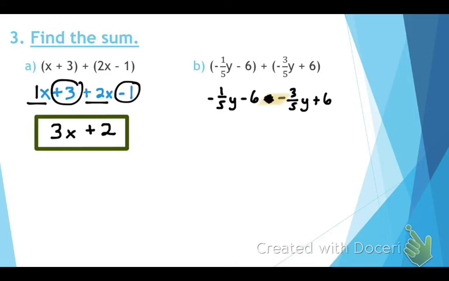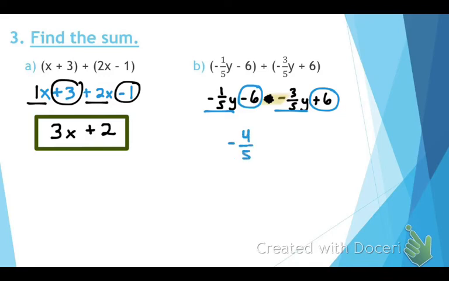Now I want you to underline and circle the common or the like terms and then stand once you have the correct answer. I would say as I walked around, only about half of you got this problem. First thing I want us to focus on is the y family or the variable family. Same sign or different sign? Same sign, add the numbers, keep the sign. I just saw a lot of you subtracting right there. Guys, they're both negatives. So if I add those and keep the sign, what do I get?